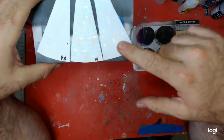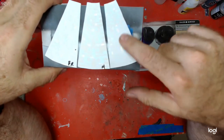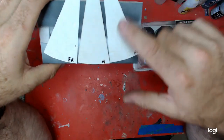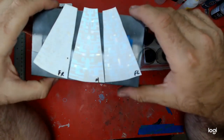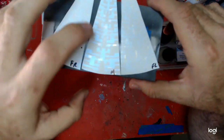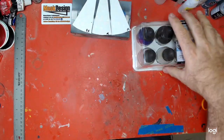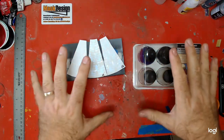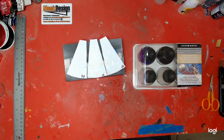Before I go into doing this, I'll put a matte coat over this real quick and do a final look at it, and we'll take a look at it once I get that done. But I'm pretty sure this is what I'm looking for. You still have that, but it's really toned down. It's not as reflective as doing it with a matte coat. So that's what I'm looking at doing with that. So with that being said, let me get all my parts in place on the table, and we'll take a look at starting this build. Give me just a minute.